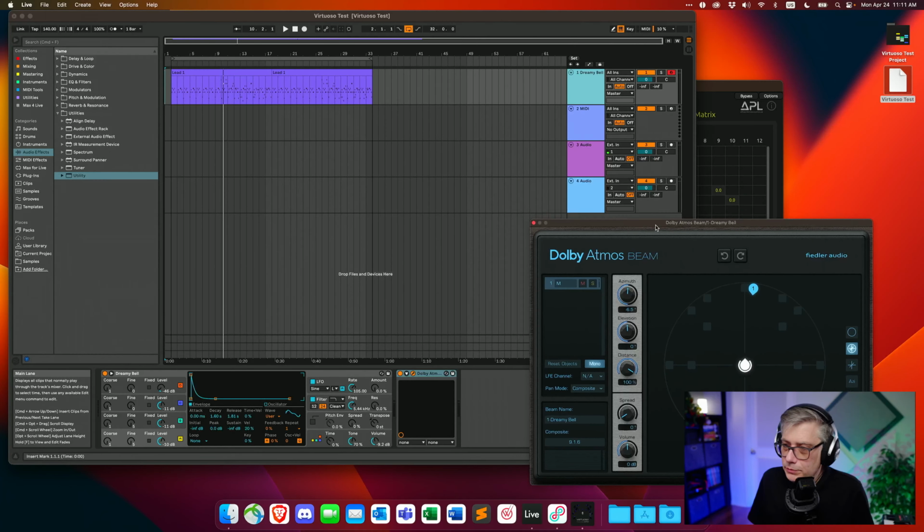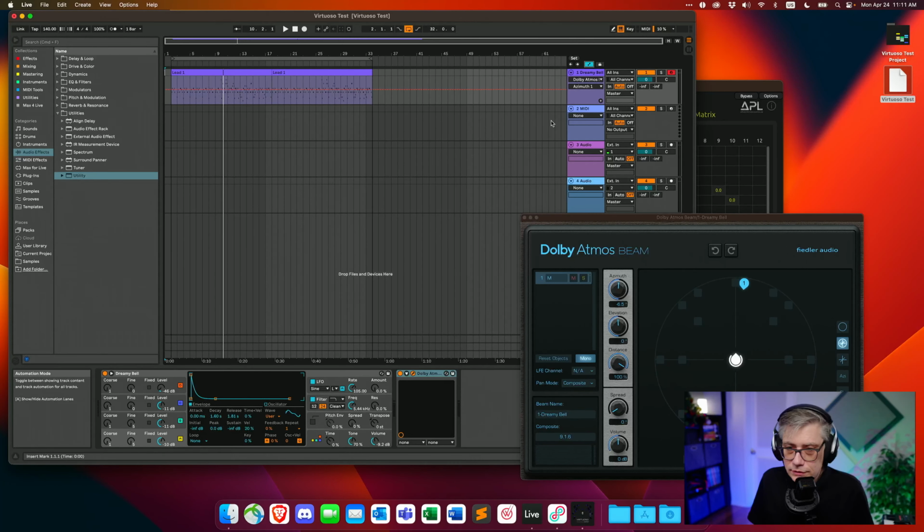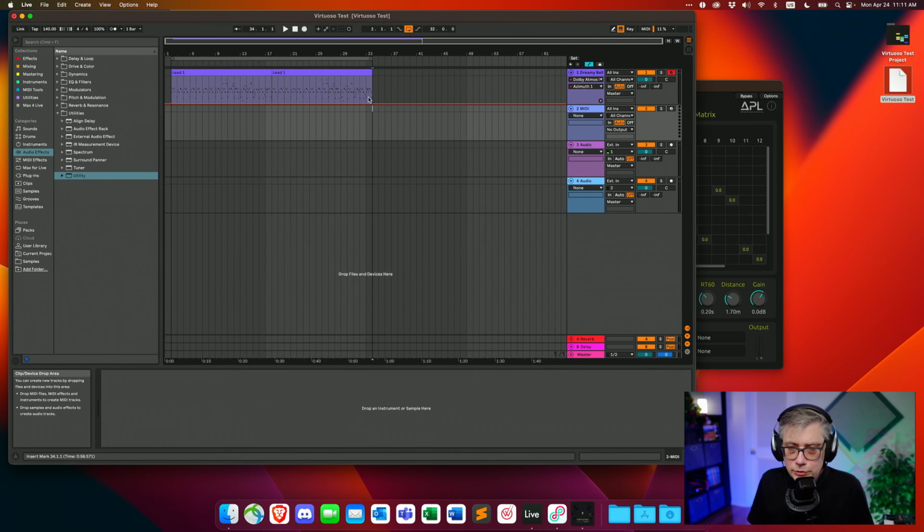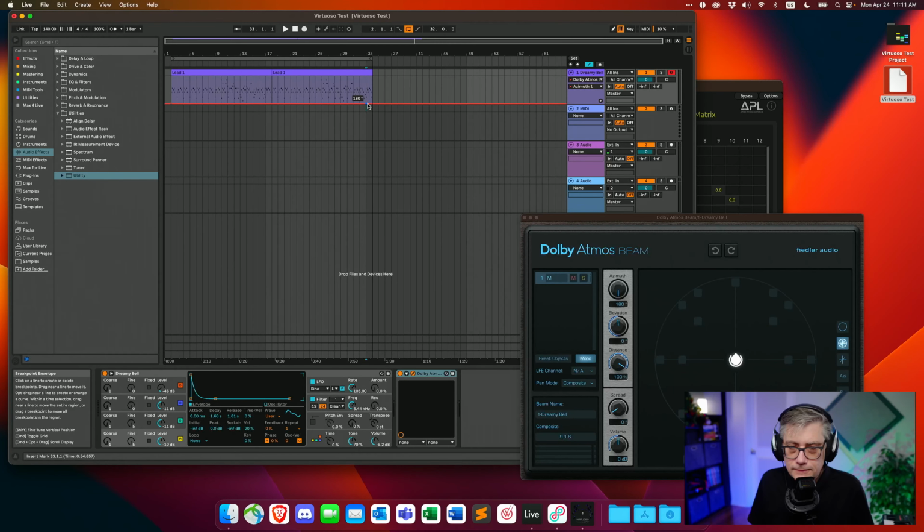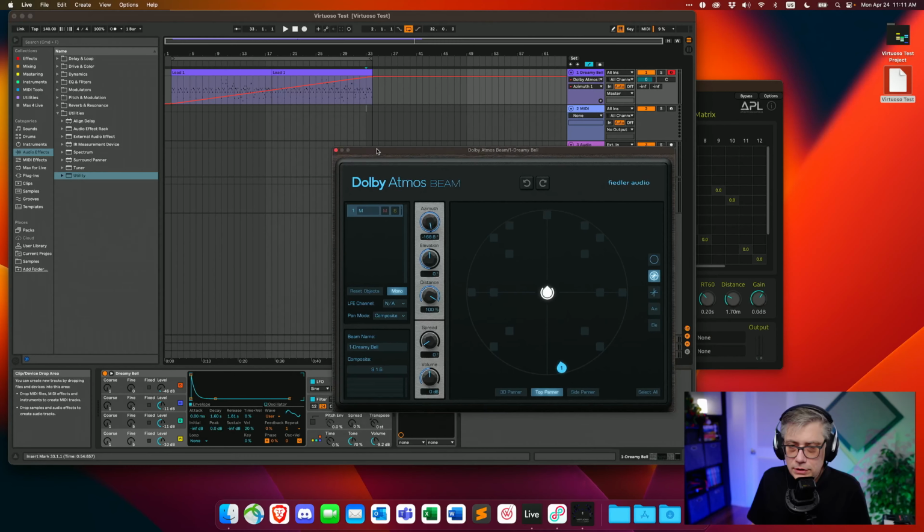After touching that, let me go into the automation settings here, and I should already have the azimuth selected because I just touched it. And then let's add a point here, and then let's add a point up here where we are. Oops, a little fiddly, sorry. So here we are, and let's see how that actually works.